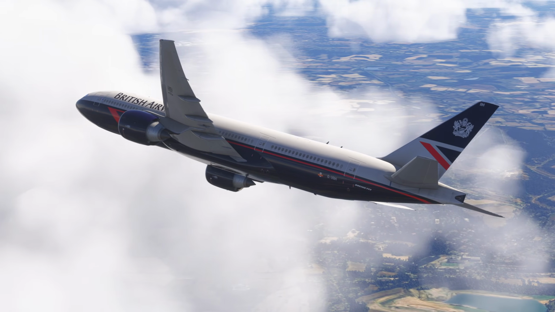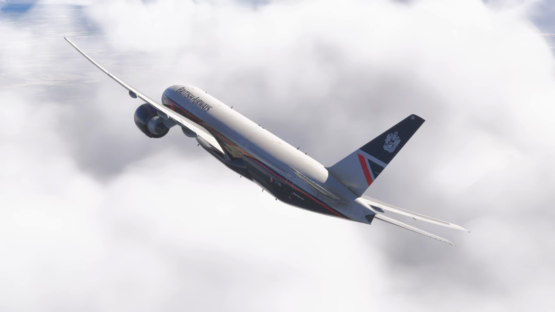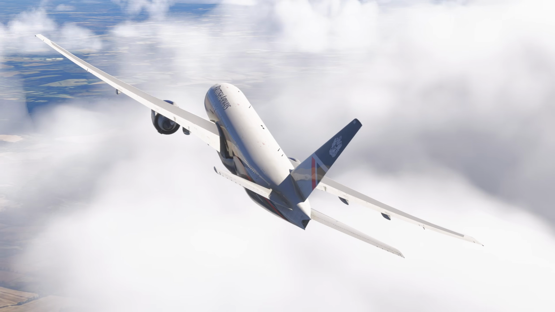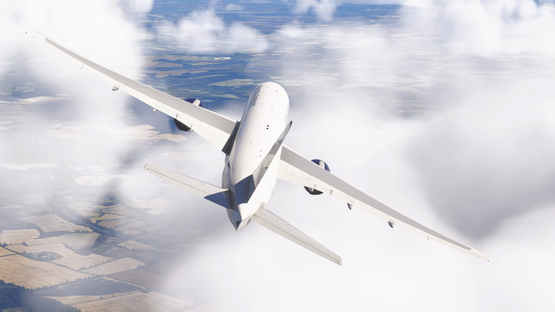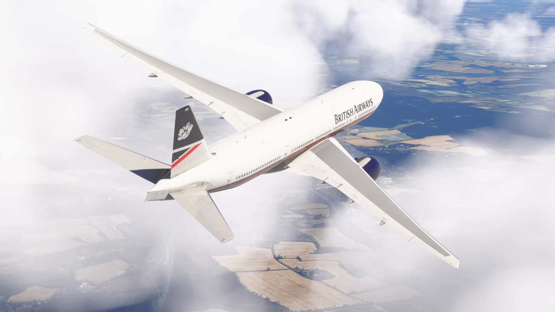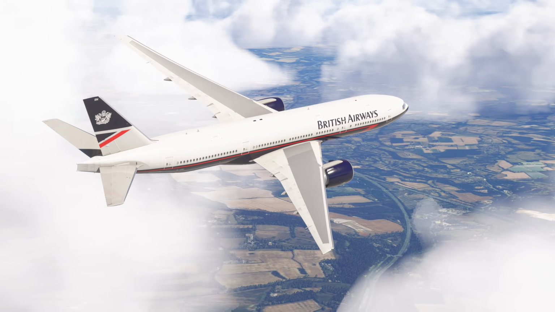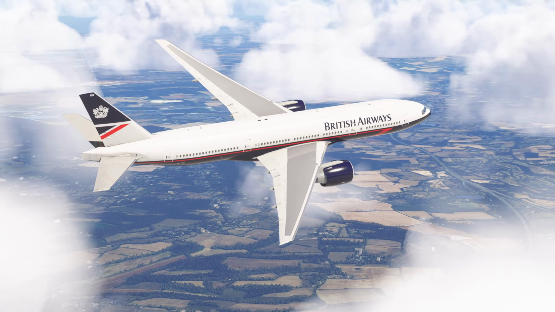Like I say, I currently fly the Boeing 777 in the real world. I was previously flying the Boeing 787, which is the same type rating, but now I do fly this aircraft as well. You may also know me from my Airbus tutorials, so I'll be giving you some context from my previous Airbus experience as we compare the difference in the Boeing to the A320.